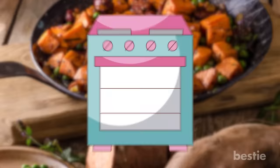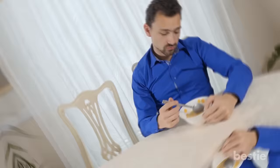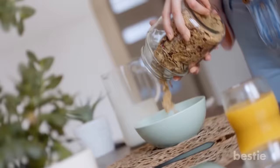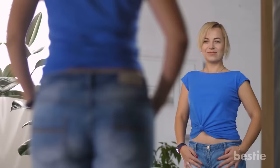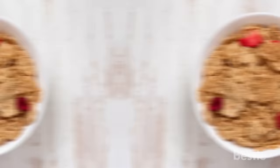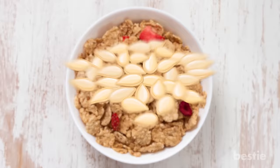Whole grain cereal. Eating cereal while living with diabetes is not a good idea — sure, it's very cheap, quick to prepare and requires no recipe whatsoever. But regular cereal contains large amounts of sugar, which is bad for your blood sugar levels. Whole grain cereals contain rich amounts of fiber and protein, without unhealthy artificial sweeteners. Replacing your regular flour with whole grain will lower the risk of stroke and other heart-related problems. To add texture to a whole grain cereal, you can add pumpkin seeds, flax seeds or coconut shavings.